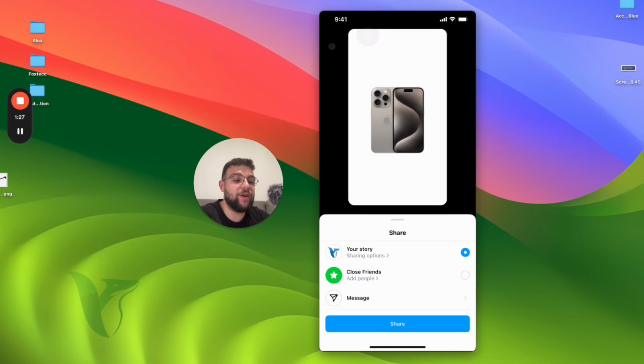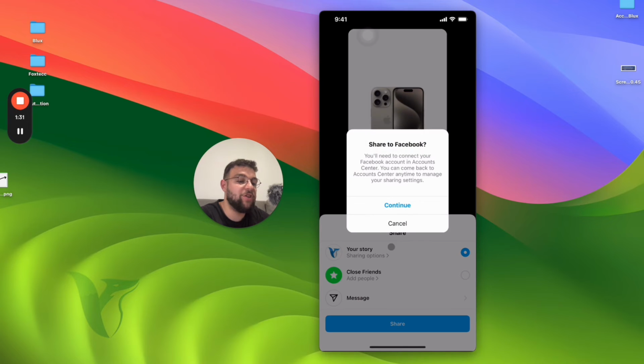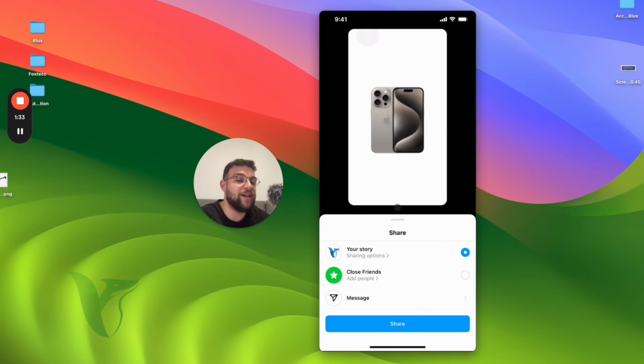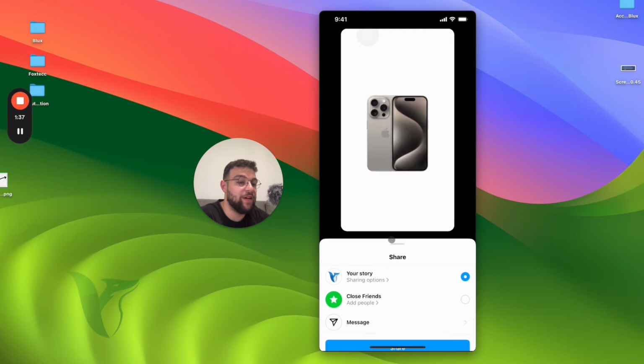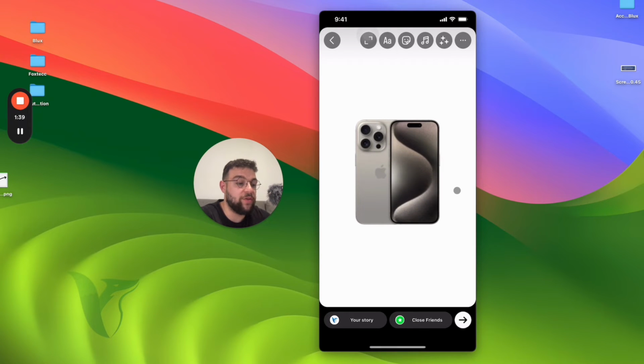I'm not going to go through it exactly for this specific account, but just keep in mind that when you click on it, you're going to have the option to share it to Facebook as well, or just to Instagram with the sharing options button. So this is the most important and crucial stuff. And there are, of course, different apps which you can use for it, I guess. But this is the official way, and this is how I would use it in case I really wanted to.